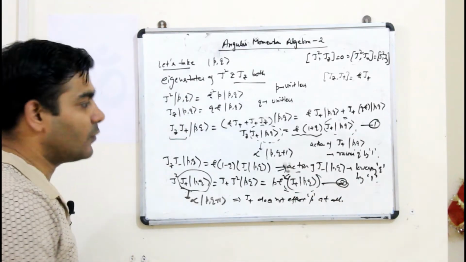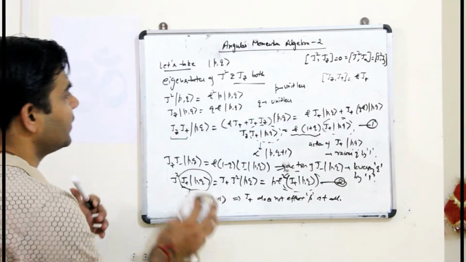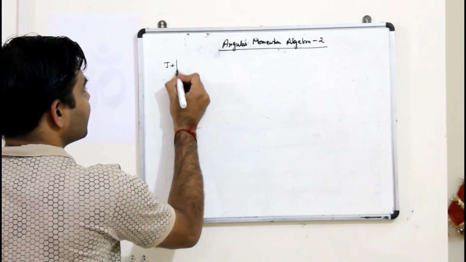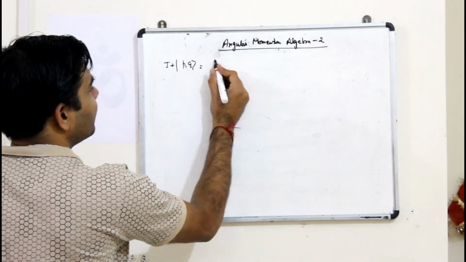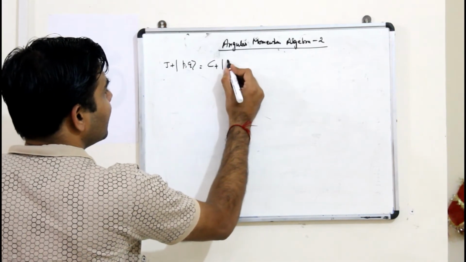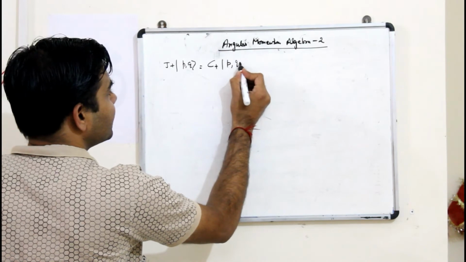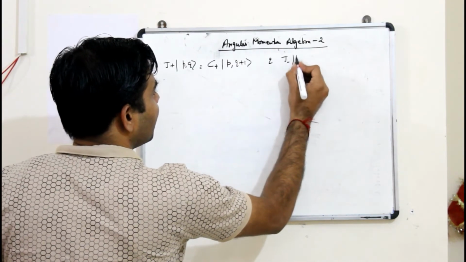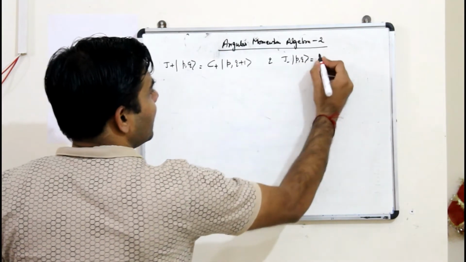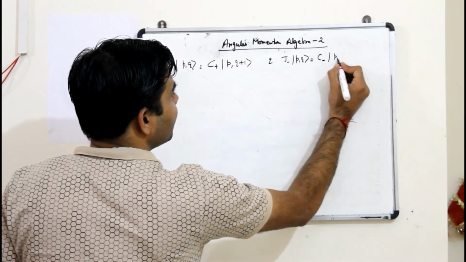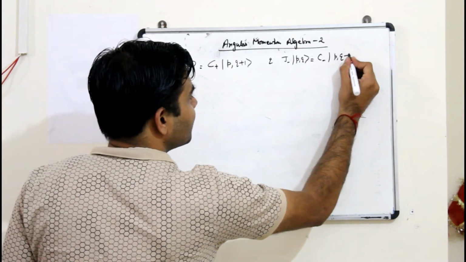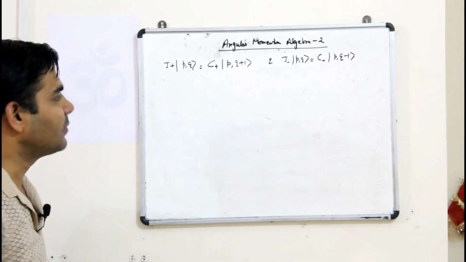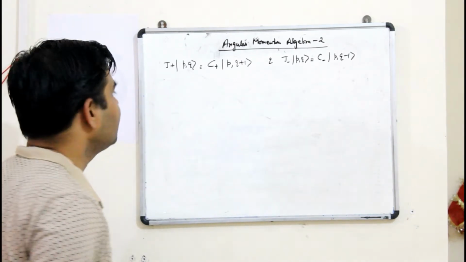Okay, so with all this information we can conclude in 2 lines. What we have seen just now is that the action of J plus on PQ is something of this kind, some constant times P. It does not affect P, it raises q by 1. Similarly, when we see the action of J minus on PQ with the same discussion, we will find some constant times P; it does not affect P again, and it lowers q by 1.